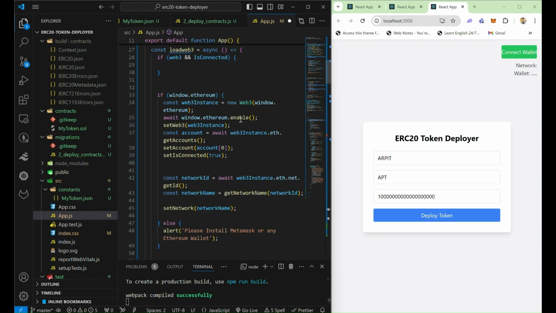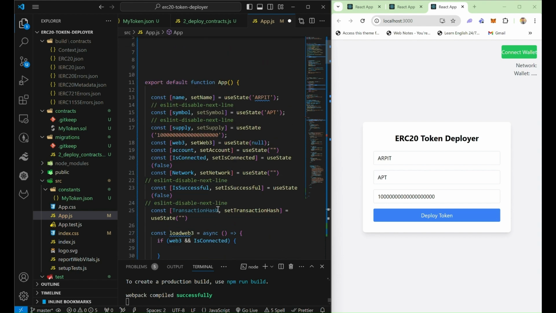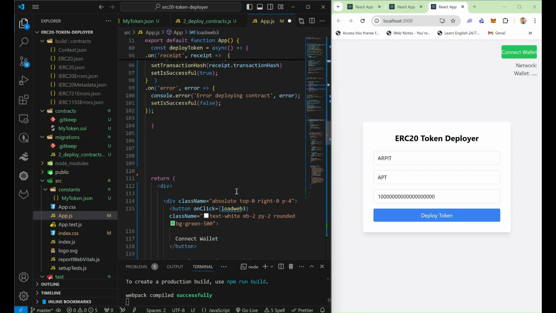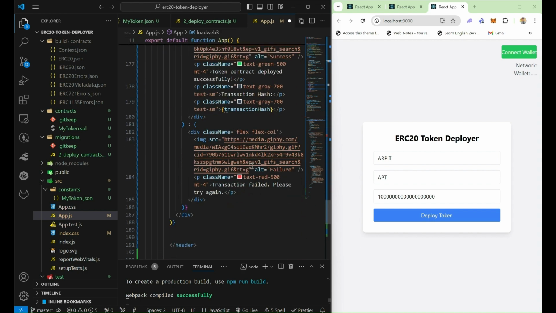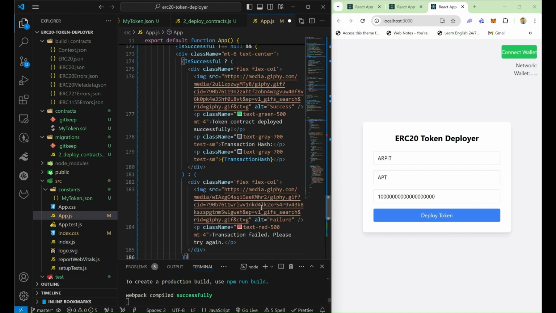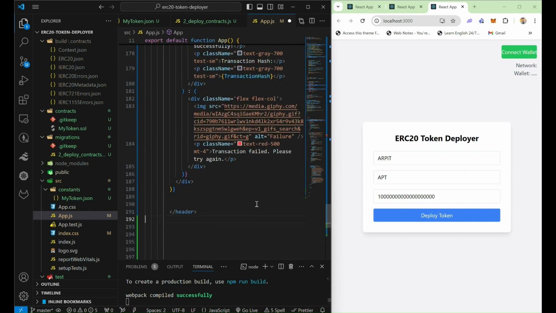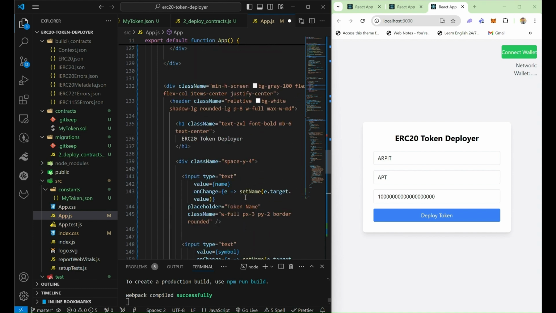Where do we have the transaction hash? This is the transaction hash. Let's go down and paste here. Okay, now I think we are done.